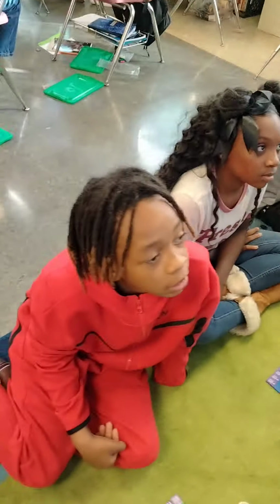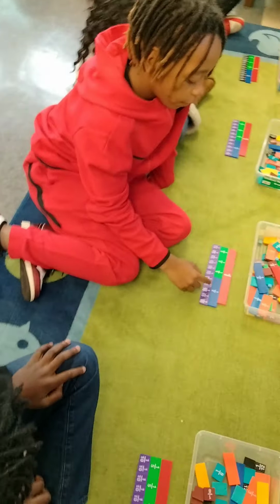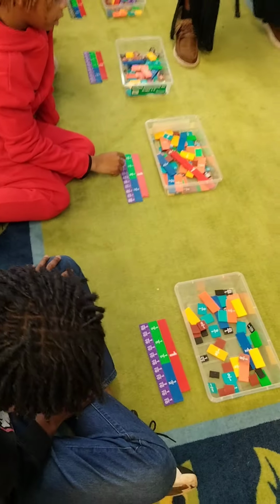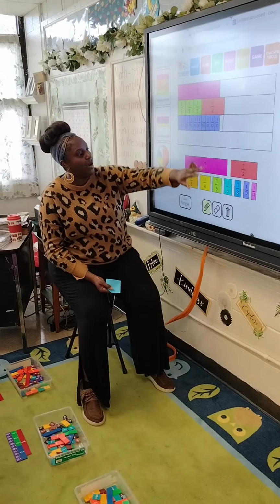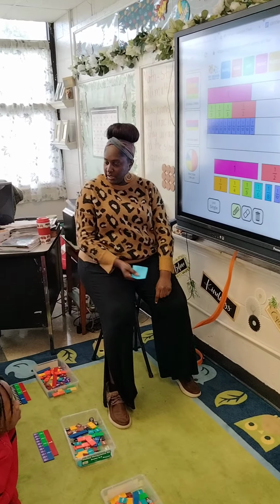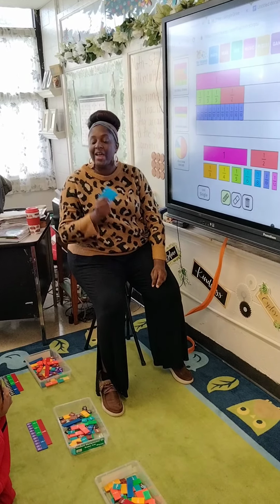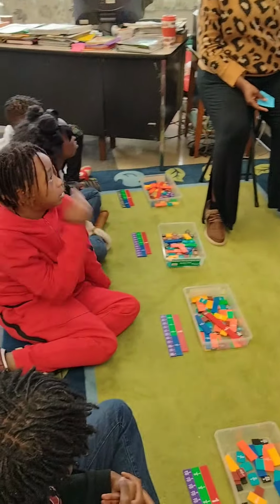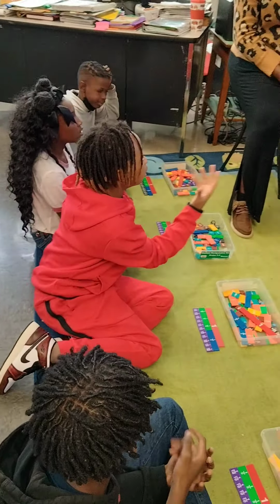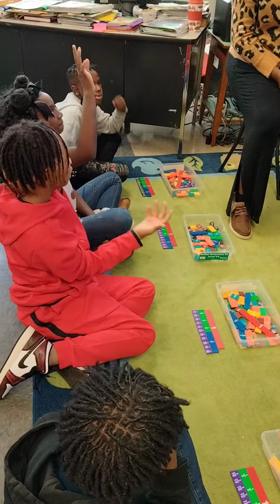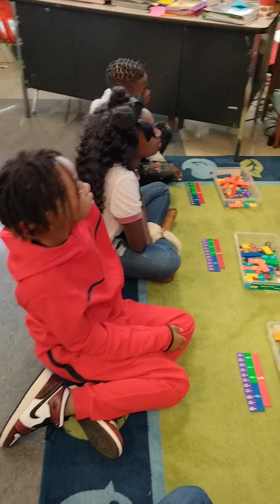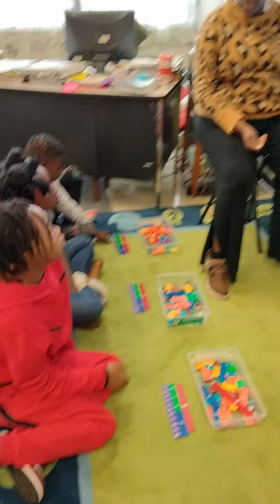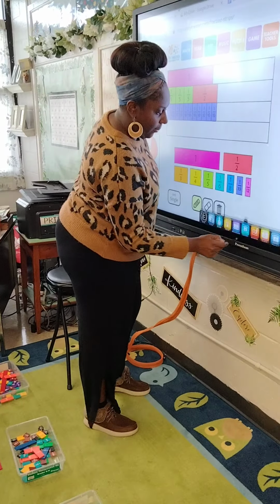How many 10s did you all put up here? Say 11. Now, we know that this answer is going to be bigger than one whole. So is 11 tenths bigger than one? Yes. How do we know 11 tenths is bigger than one? Because the numerator is bigger than the denominator. And what does that mean? It's an improper fraction. And all improper fractions are larger than 1. Good.